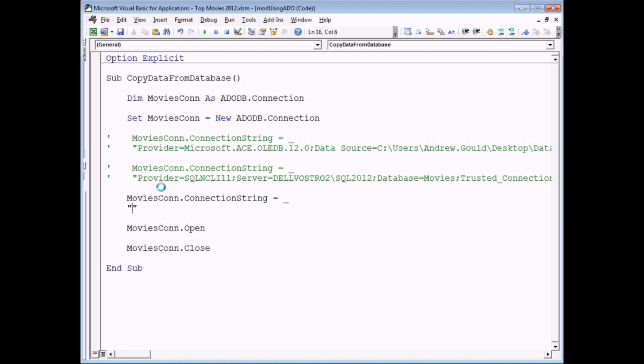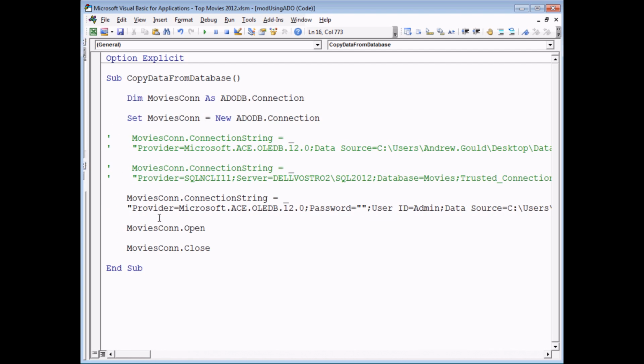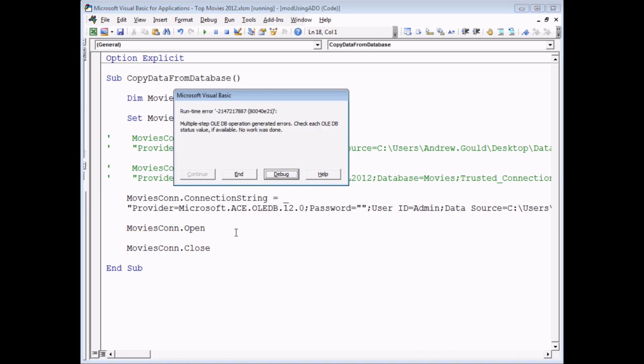There's no way I'm going to get the whole thing onto one single screen width because it's so long, but I'll just paste in the entire string into that set of double quotes. So there it is. Now technically, because we've copied this from a dialog box and we know that this will work to connect to our movies database, technically this should just work, but unfortunately, if I try to run the subroutine, I'm using F8 to step through, we'll find that when we get to the point where we open the connection, it fails.